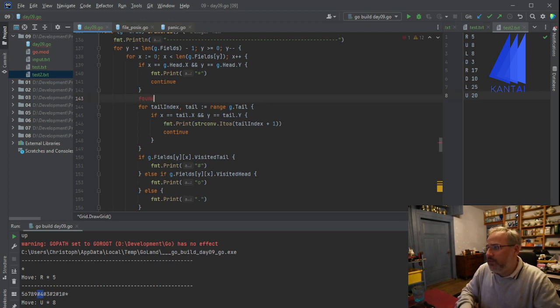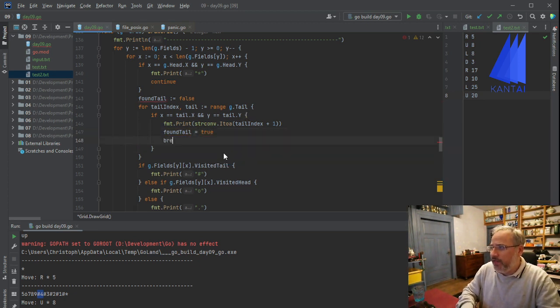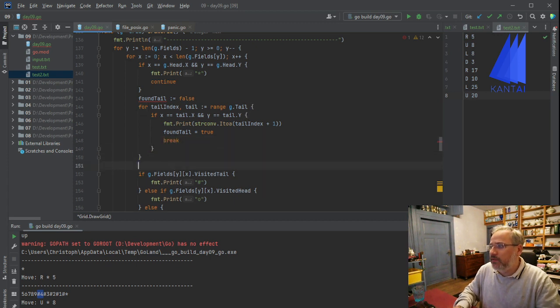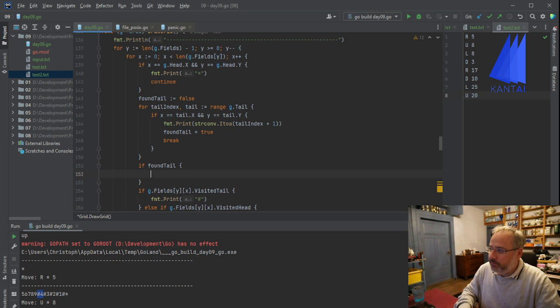Found tail equals true or false. Then found tail is equals true, and we break the inner loop, and then if we found a tail, then we continue the outer loop.